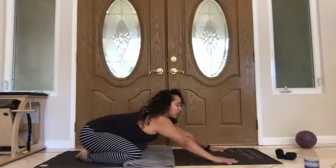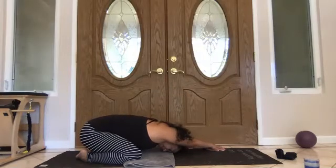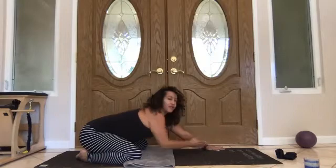Walk your hands over towards your right. Take your left hand on top of your right. Take your hips down to the left and let your head come down to your mat. Stretch to the side of your body. And this doesn't have to be super big.